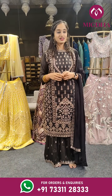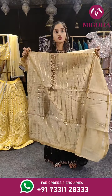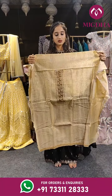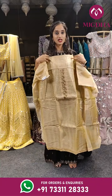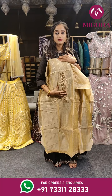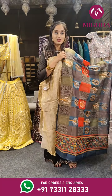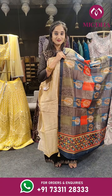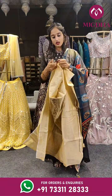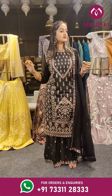Let's see the next piece. These are party wear dupatta dress materials and semi-stitched pieces — most of them are semi-stitched. Here we have the next piece with a pure fill shade of cream, and on the complete dress we have lines work. Also on the other side we have a beautiful design. With a printed dupatta on it — we have a multiple colored dupatta. Price for this one is 1,899 rupees.